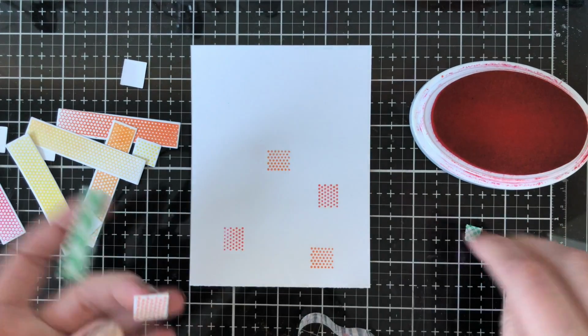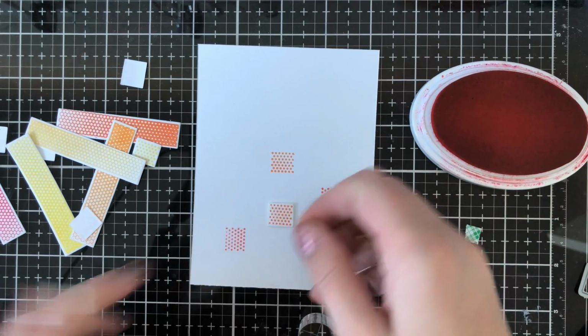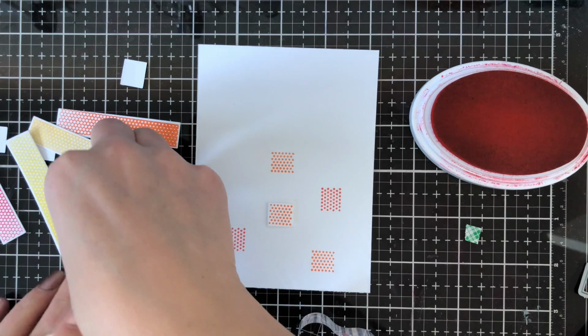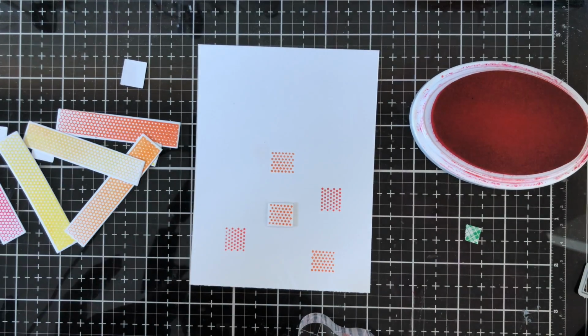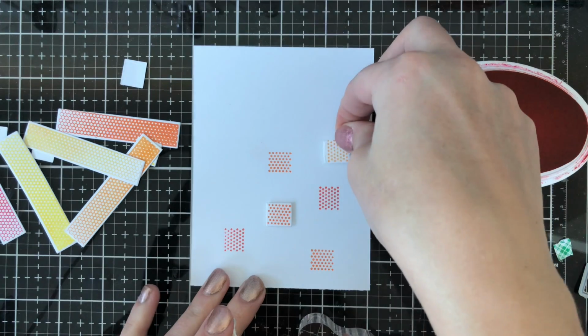So I decided to add some foam adhesive and pop these up a little bit. This is creating just such a pretty geometric pattern. So I'm doing random placement here and there, random colors here and there, and you could also have the little hexagons going vertically or horizontally. It's completely up to you.